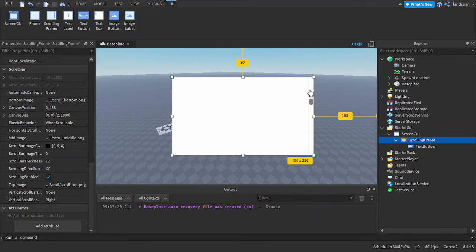Now we got this little canvas concept out of the way, we can talk about the scrolling images. So the scrolling images, which would be the mid, bottom, and top, would be for this little scroller here. If we had a middle image and uploaded it, it would show in the middle here. Sadly, I don't really have an image ready for this example here, but if we possibly deleted it, I believe it won't show. Yep. So as you can see, now there's literally no bottom to this little scroller here because we removed it.